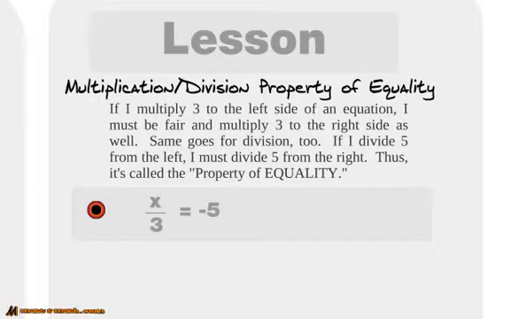So, like this guy, you're dividing by 3. What do? Multiply both sides by 3. Instead of dividing by 3, you multiply by 3. And the trick here is all you got to do is cross multiply. -5 times 3. Bam, that's it. Those ones are super simple when you're dividing.